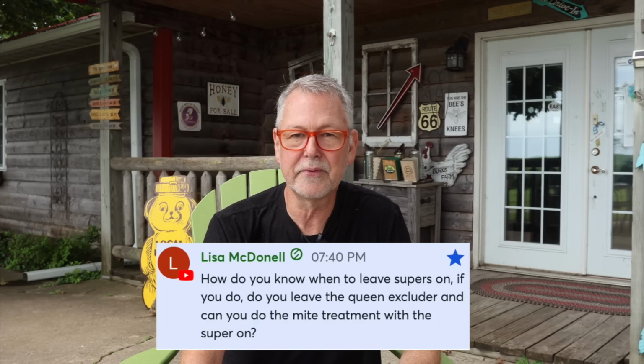Okay. So you don't want your queen excluder on through the winter because it's going to isolate your queen down below, and that can hurt her and kill her. She'll get too cold and die down there. So the second part of your question, Lisa, is more complex. Now that we got the aviation part of the video out of the way, we can address, can you treat mites with the supers on?